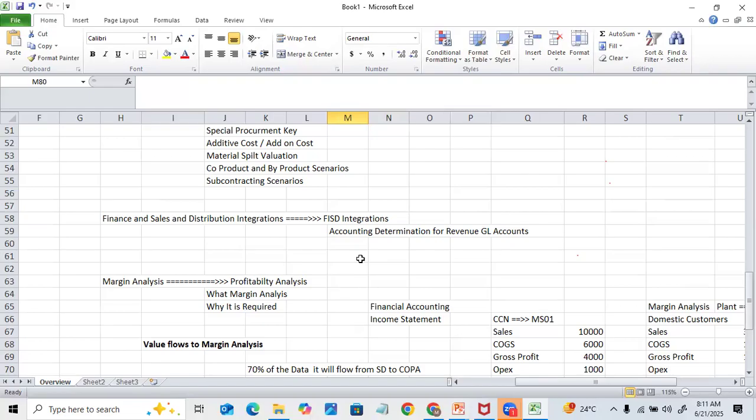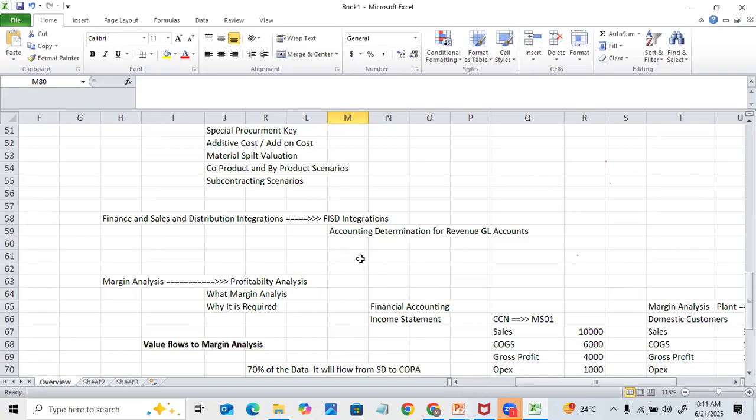Add-on features. The objective of the iPhone or whatever phone you are buying is the same, but you could see additional features, right? The objective of the mobile is to talk, but you see some new features, or you have more controls in the upcoming versions. Here also in S4 versus ECC, at a high level, there are additional features. Technically there was a database change that we don't need to understand much.